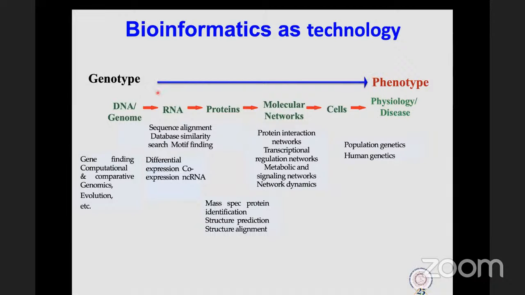So just look carefully at this example. When we talk about genotype, let's say one DNA sequence from an X genome is given, or a new genome is decoded, and its sequence is given to a student. What things can he perform at this point? From that sequence, he can find whether it contains any genes or not, right? And he or she can perform comparative genomics analysis using BLAST.